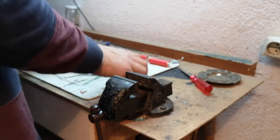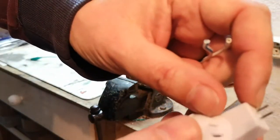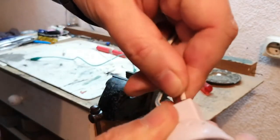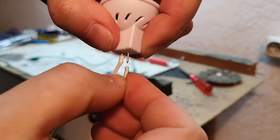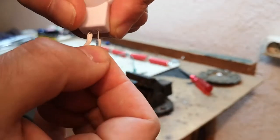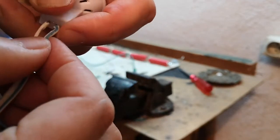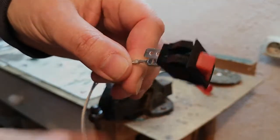The first step here is to connect these wires to the light bulb. I simply do like this — connect and go to the end. The other one: it doesn't matter which is negative or positive when you are talking about a lamp. It will all work the same regardless of polarity. This is already connected to the switch, as you can see.